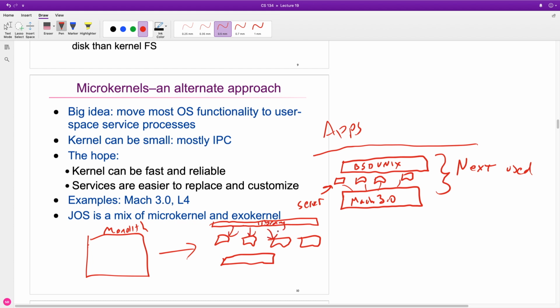So is that like kind of system call dispatching or something? Yeah, that's system call dispatching, except instead of just doing an interrupt, it may make an IPC call. Again, just like we're doing in JOS with file system calls. Does that help? Okay.